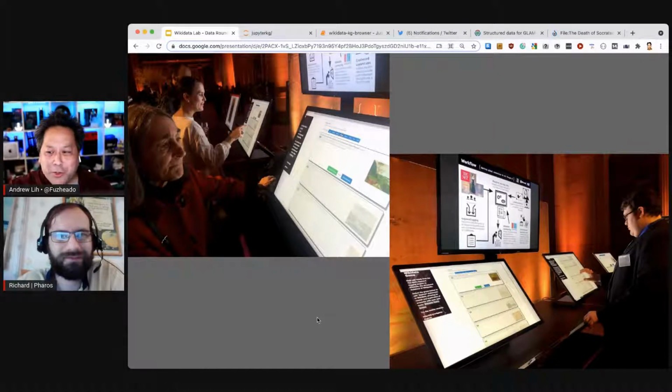Yet here they were walking up to kiosks, and we were just saying, hey, look at the image, and if it says there's a tree there, you either agree with it or disagree, and that's all you need to do. No login. I don't have to tell you what Wikidata is. You don't have to know what a Q number is. You don't even know the artist's name. You're just a human being, and you're pretty smart. Tell us whether there's a tree or not in this painting.